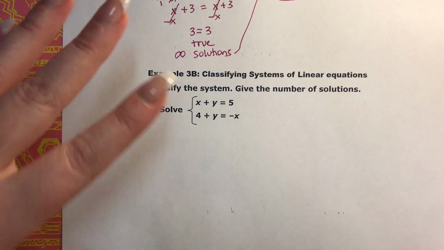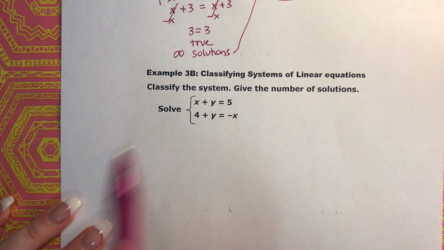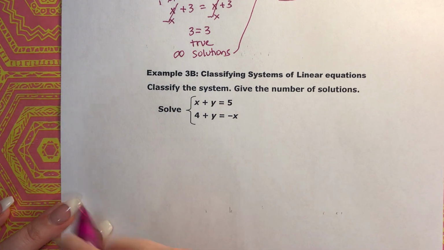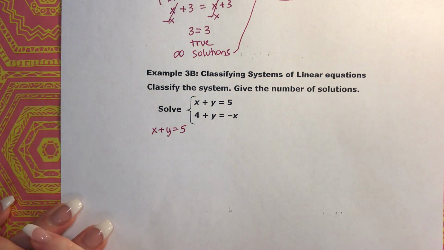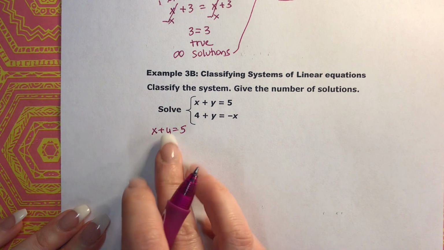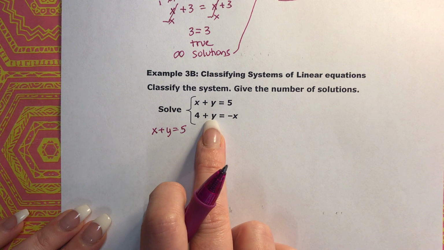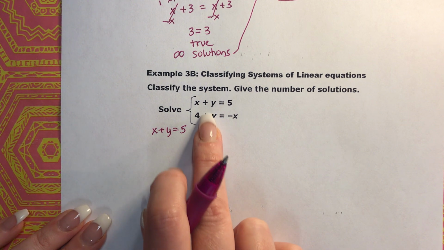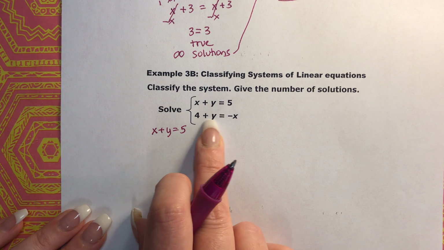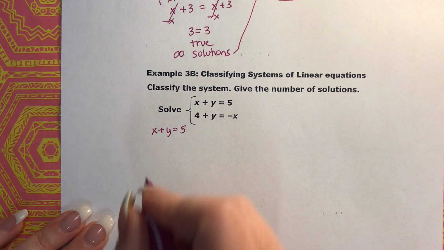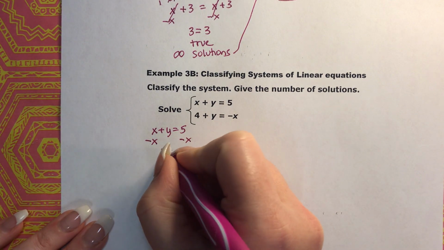Sorry for shaking this, I accidentally hit it. I think that will be easier. So I'm going to take this and I think I'm just going to solve for y. So x plus y equals 5. I mean, I could solve it for x, but then I'd have to substitute it in with a negative, and it's probably going to be easier just to substitute it into this y where there's nothing. So I think it's easiest to solve for y and then substitute it in here. I just feel like that's going to be the simplest. Okay, so I'm getting y by itself.